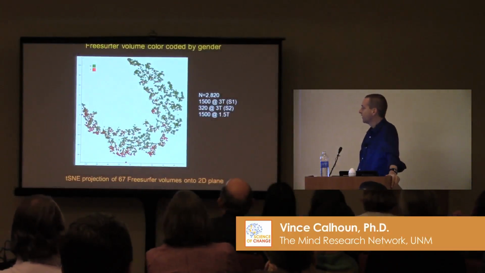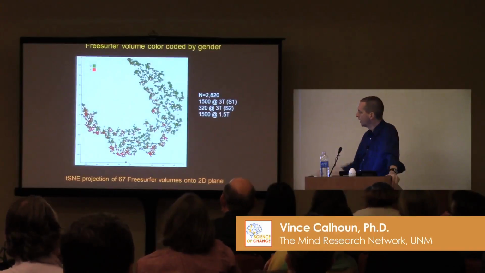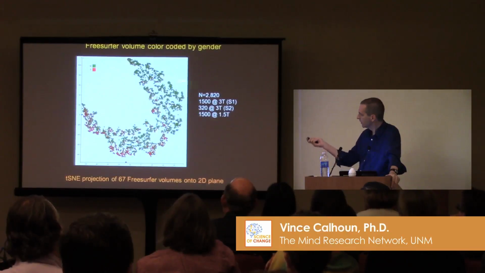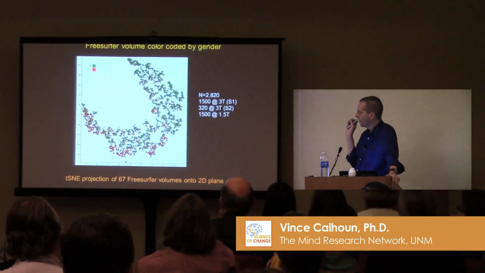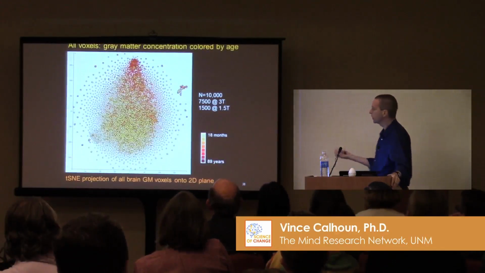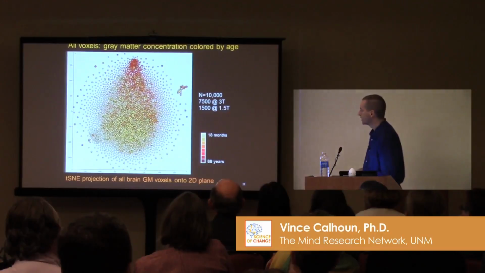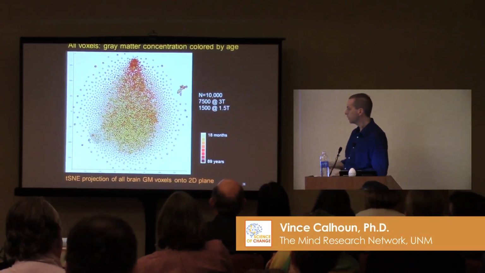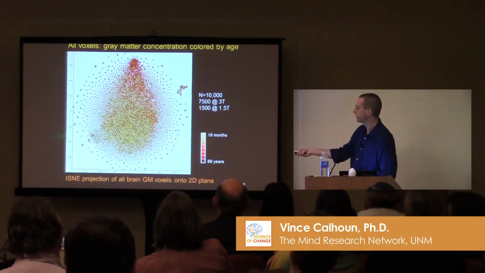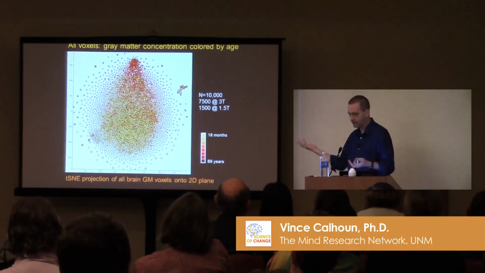Okay. And we can also look at measures of interest. This is basically taking volumetric data from a FreeSurfer study. Again, we have multiple scanners represented here, and we color-coded it by gender, males versus females. And you can see there's actually a difference in brain structure. This is not overall brain volume; that's been normalized out here. But we have more males represented here, more females here. And we can look at the raw data as well, or not quite raw, but all the voxel information. This is a gray matter data set. There are 10,000 scans here from 2 different scanners, and we color-coded it by age. We range from 18 months, which is this little bump sticking out here on the left, all the way to almost 90 years old. And as I mentioned, imaging data is a great predictor of age. It's represented in this plot.